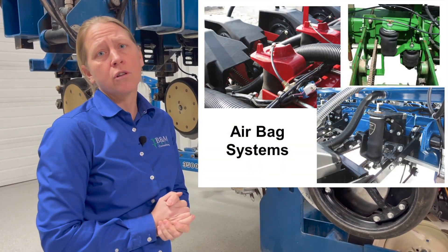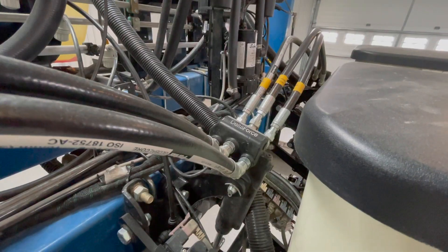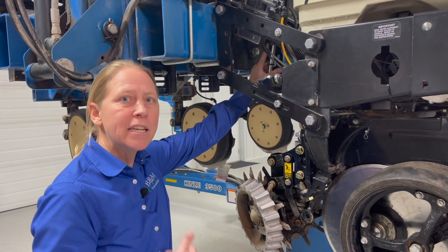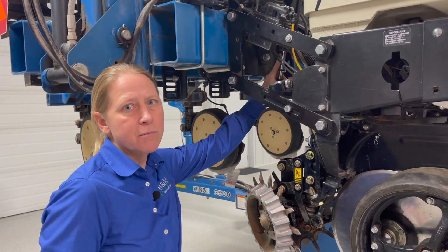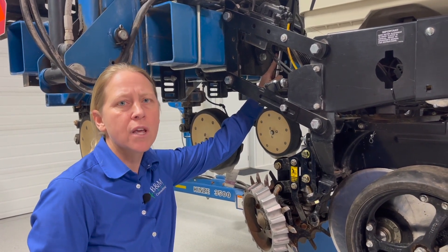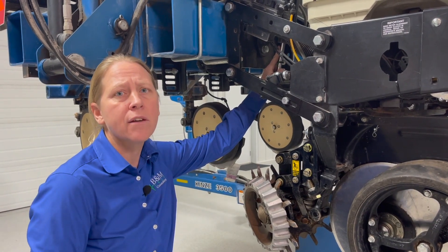The airbags were certainly an improvement over springs, but as we moved to hydraulic, it got even better. This particular planter has a hydraulic down force system on it — this one happens to be Delta Force from Precision Planting. The hydraulic is very quick. This type of down pressure is tied into sensors to help determine the load and make adjustments on the go. That truly automated system has been really impressive in the field — agronomically, what we can do with the micro environment around the seed and actually holding these row units in the ground across a variety of conditions.